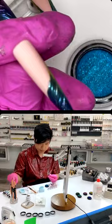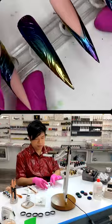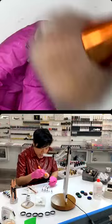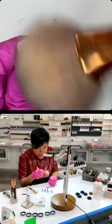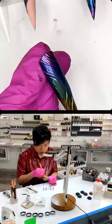Now, one thing before you top coat, you have to make sure that all dust is gone. You don't want this to be glittery, trust me. You want this to be nice chrome mirror. Make sure you dust thoroughly, because if there's any dust left on the surface, you may not be able to see it, but when you put top coat on top of chrome that has excess dust, all the excess dust will flow to the top of the surface of the top coat, and therefore your chrome will be glittery, which is undesirable. You want it to look strong, nice, and bold, like this. See that?